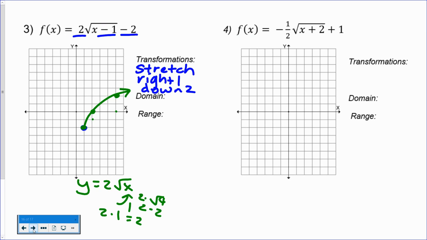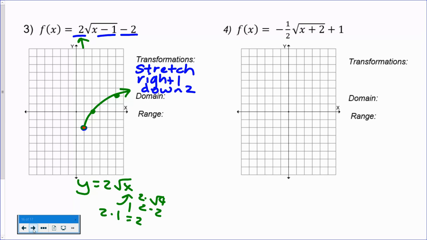So what's happening is, since we have that 2 in front, all of my y values are being doubled. That's what's going to make this stretch. It's going to make it more tall as a whole. So normally it was only 1 up, now it's 2 up from the start. Over here is only 2 up, now it is 4 up. So that distance in the y values has doubled. If I had a 3 in front, that distance would have tripled.